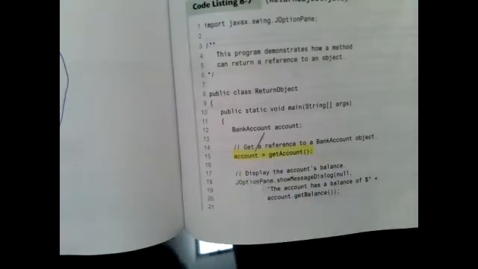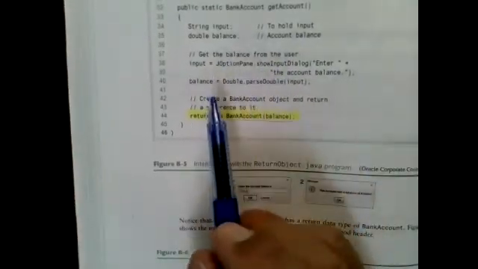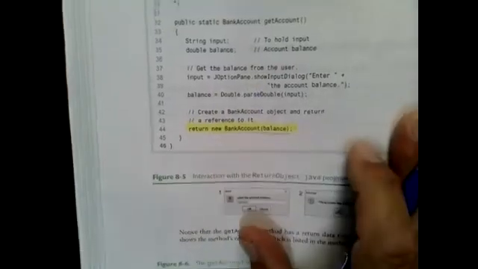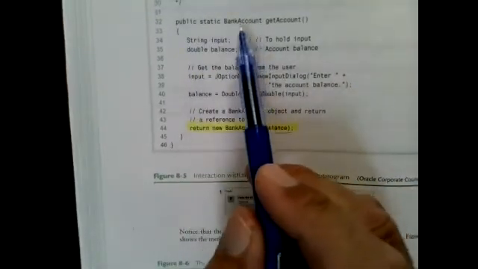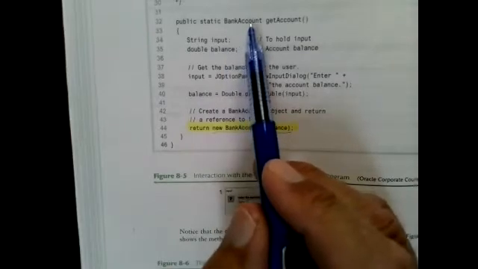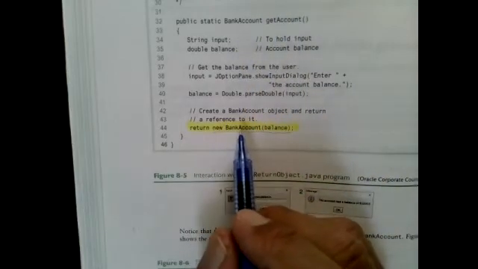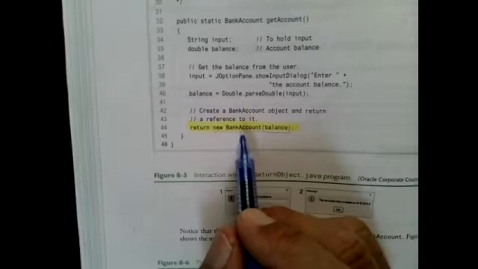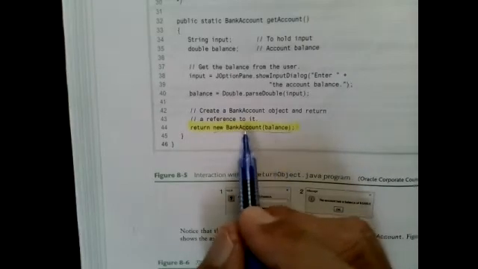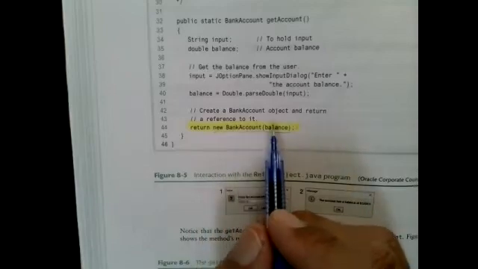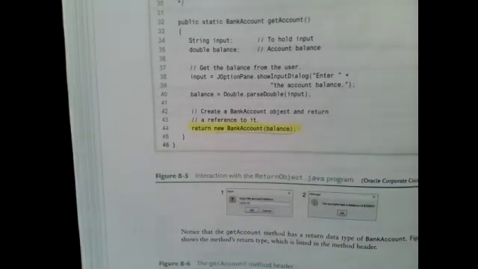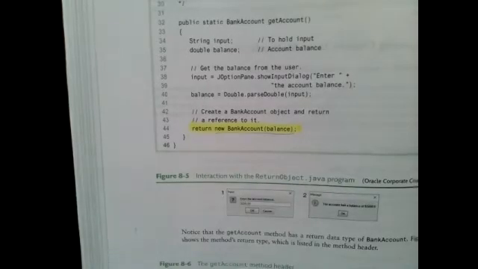Just like everything else we did, the syntax is the same. When I come over here, I see I am getting some information. I want to know what the balance is to start. Up above, public static bank account, that's my return type. When I call get account, when I return it, you notice they're being really clever and returning by instantiating a new object. So they're creating a new object with the address and so on, sending balance in as a beginning value, and it'll store it back up in the main where this method was called.